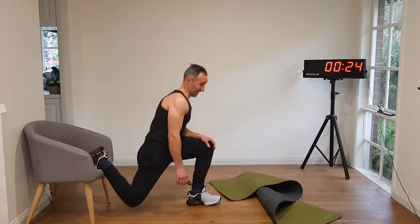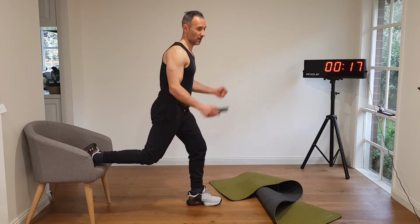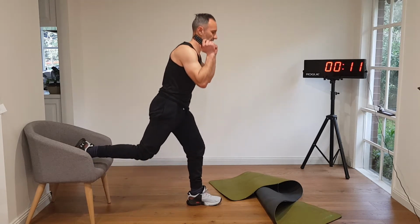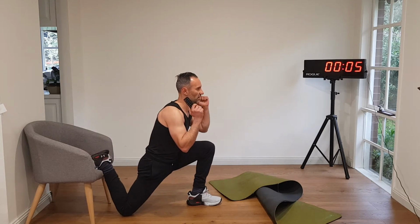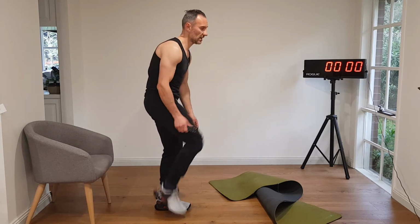Or if it's too easy, if you've got dumbbells, hold your dumbbells either by your sides, or you can hold your dumbbells up here as well. Whatever you prefer. Good. Now we got 5 seconds to go. And we're going to swap sides straight away because it's straight into it.